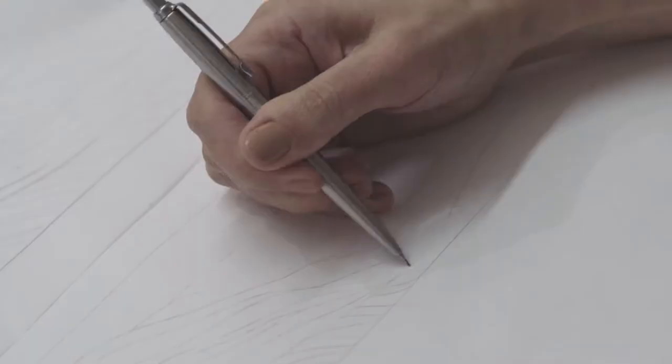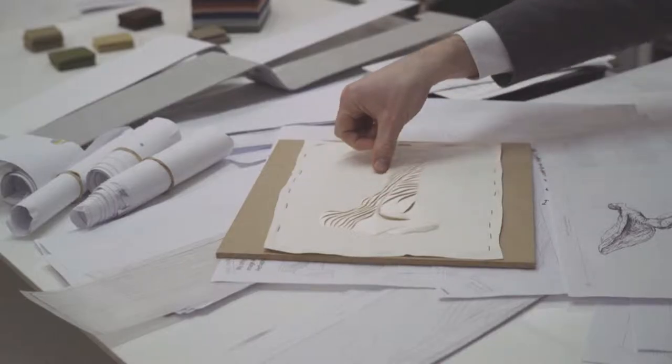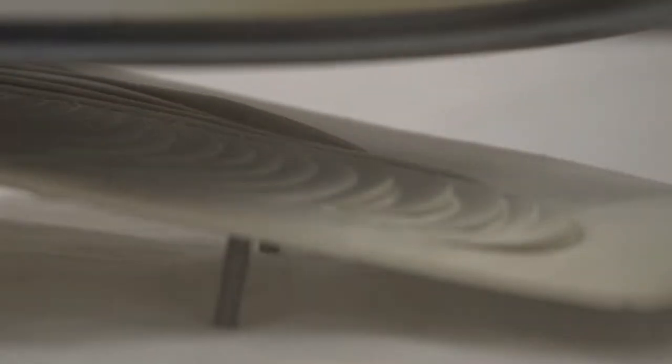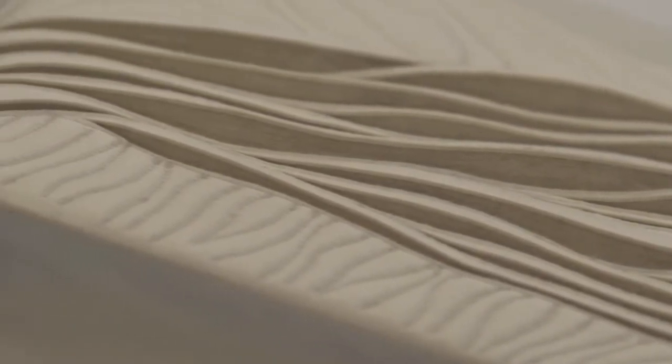Helen draws inspiration from the illustrations of Charles Sykes, the sculptor credited with creating Rolls-Royce's enigmatic figurine. Helen has created an almost serene landscape from which a form begins to appear — what emerges is the trailing arm of the Spirit of Ecstasy. As a textile designer I identified straight away with the Spirit of Ecstasy. I love the drapery wing-like effect over her arms and I love the fact that I can connect my sculpted aesthetic with the drapery of the form itself. It feels like a huge privilege to think of my work being inside the flagship car for the leading luxury brand in the world.